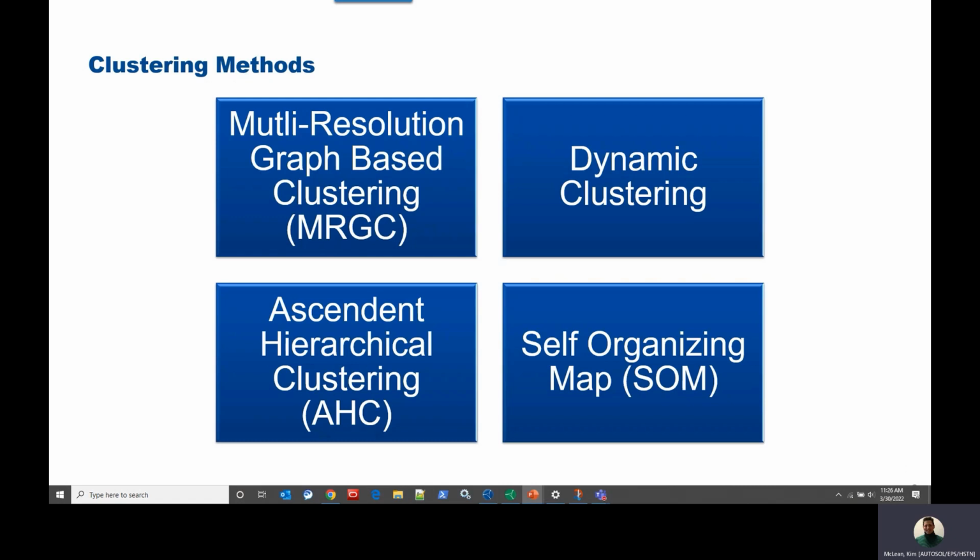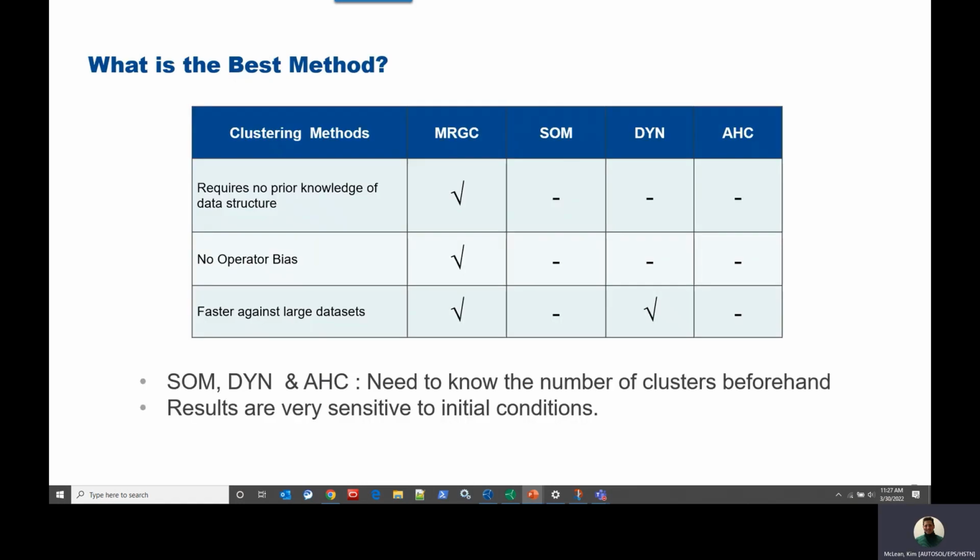Multi-resolution graph-based clustering, however, was developed by people within the industry, specifically Philippe Rabelais and Xinjin Yi. This was work that they had done when they were at ALF, and we're going to talk in detail about MRGC as we go forward. But I think the big takeaway here is that MRGC was developed by people within the industry to work with geoscience data sets. And to me, that will become important as we talk about this in a little more detail.